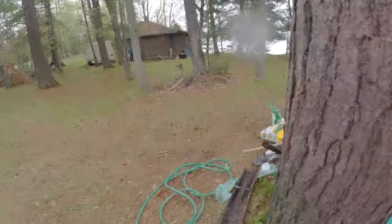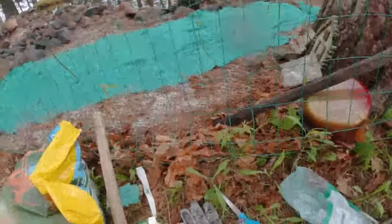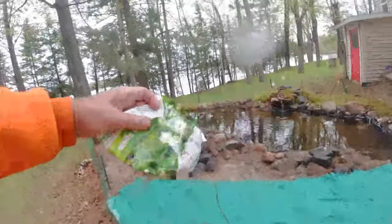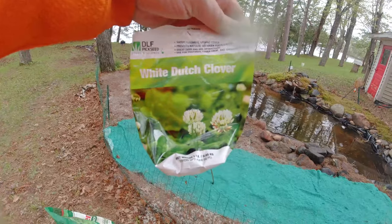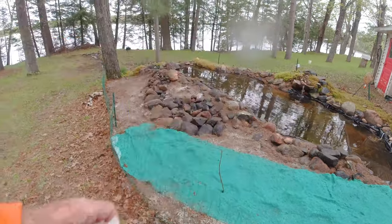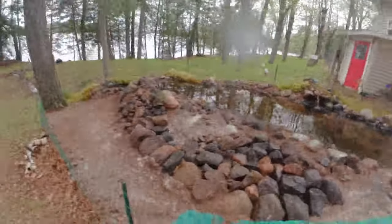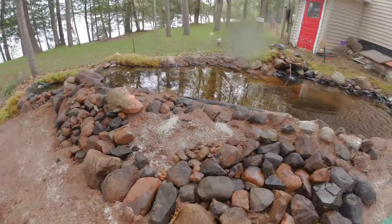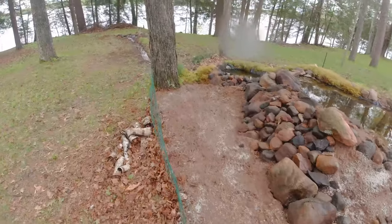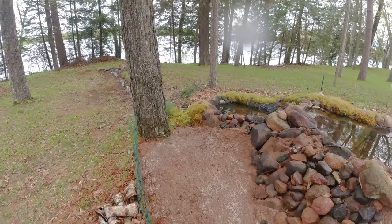Spread some white clover seed out on there also. So we got the grass, and then I got the white Dutch clover that I kind of spread out in different areas. Not great in there, I put white Dutch clover. Hard with the sand though, because it kind of runs. We'll see. Hopefully things will sprout.